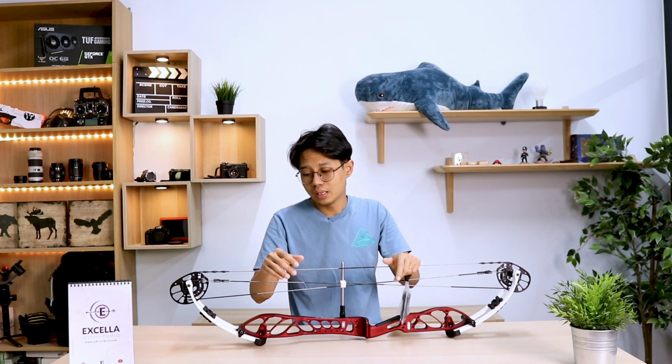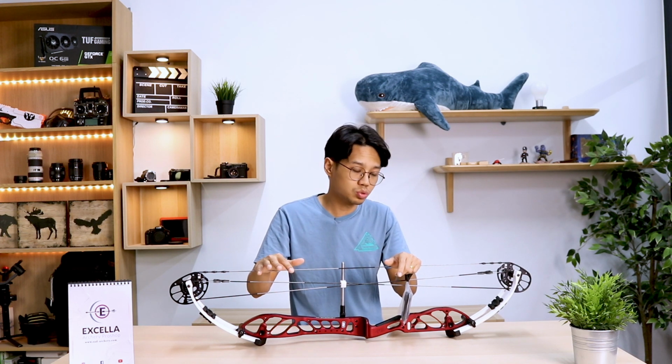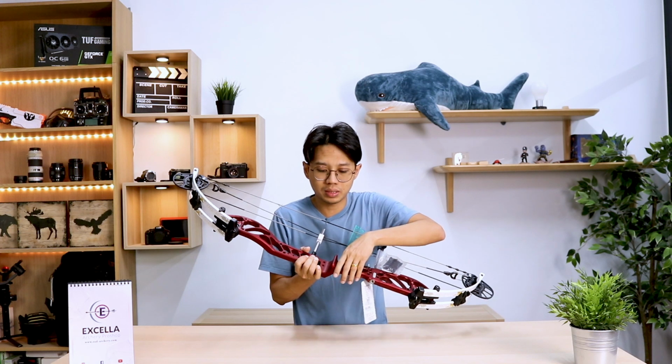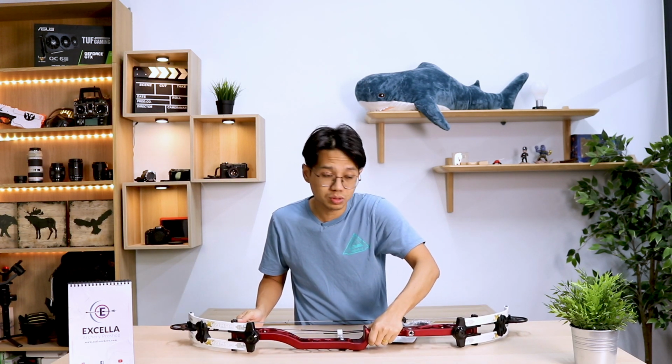Crazy prices. Now, I recommend the Supra X if you're looking for something not too pricey but still gives you good performance. Now, one thing to note is that this riser does not have a cage, meaning to say it might flex slightly, but overall it's still a very good bow.